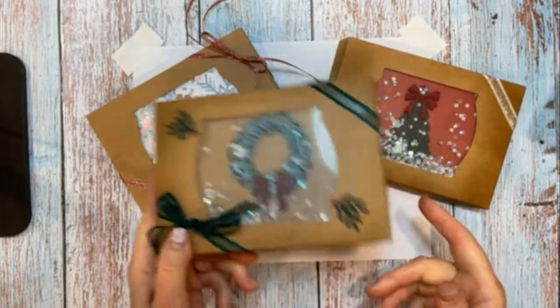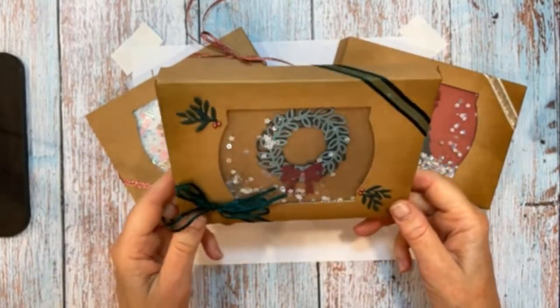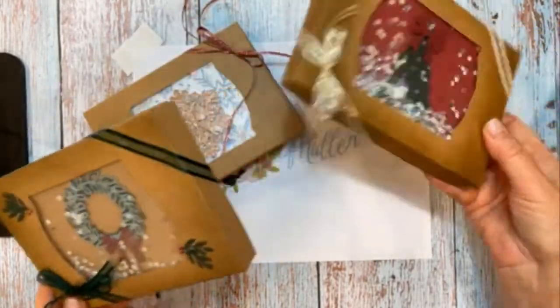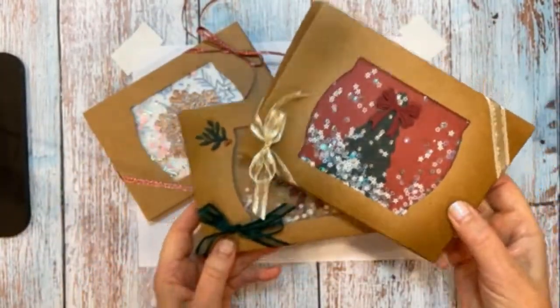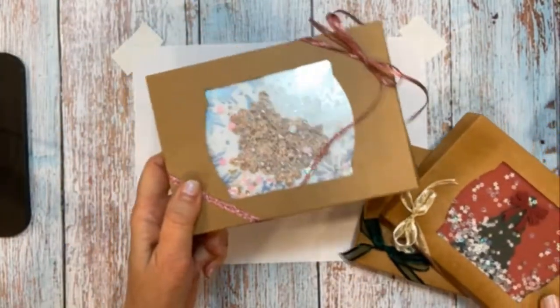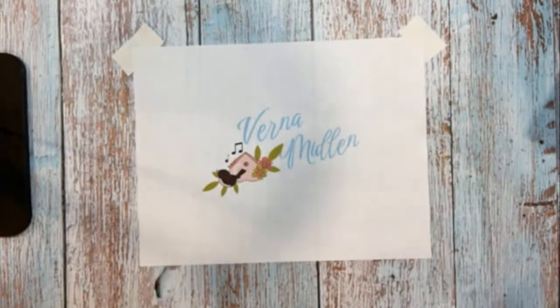So anyways, I have a great project to share with you. It is these little craft boxes, our craft gift boxes, which are actually on sale this week. And I'm going to show you how to make this. So you have this little shaker thing going on in the top of them. And we're going to come back to that in a minute.